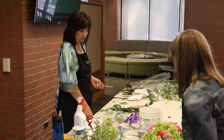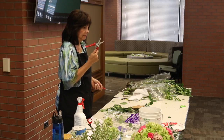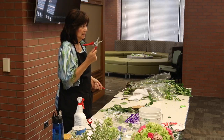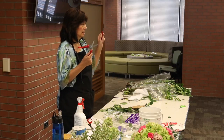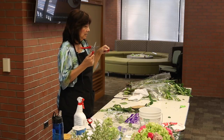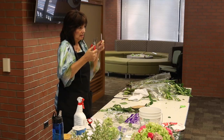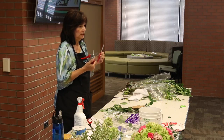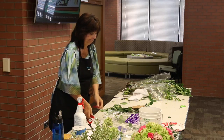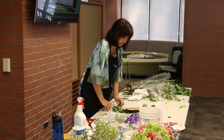They usually sell pruners. The only thing about pruners, they're made for woody stems. And I mean, this is more technical. A knife gives you a cleaner cut, where this actually compresses the stem. When you compress the stem, not as much water goes in and it won't last as long. So most really good floral designers use a knife. Good question though, thank you.